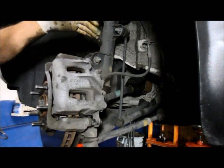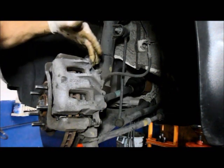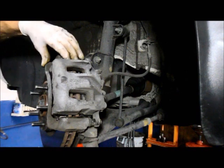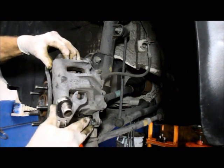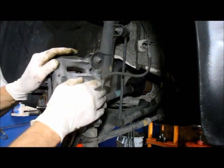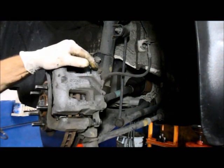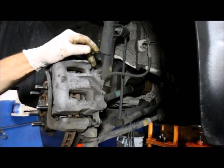All right, so we have the top is greased, the bottom is greased, the bolt is tight. This one we never loosened up, so that's tight. The shims are in place. The hardware kit for the brake pads are in place, and that's it. Caliper slides nice and freely, as it's supposed to. We're all done. Now we're going to go around the other side, and we're going to do the exact same thing on the other side, and that's it.